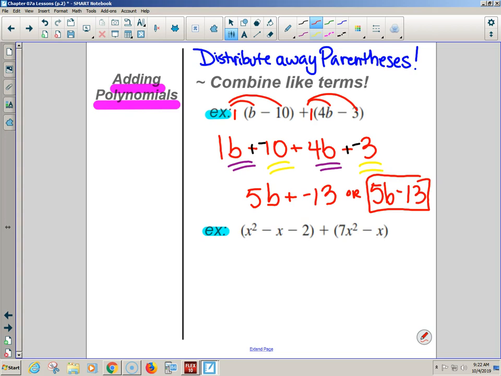And they have ideas. I've already seen 2 good answers. Take your time, though. Distribute away the parentheses. Combine the like terms. Adrian, let me see. We're supposed to do the next example. Come on. Show me if you do it. Totally thought you would have it already. Got it. Come on.